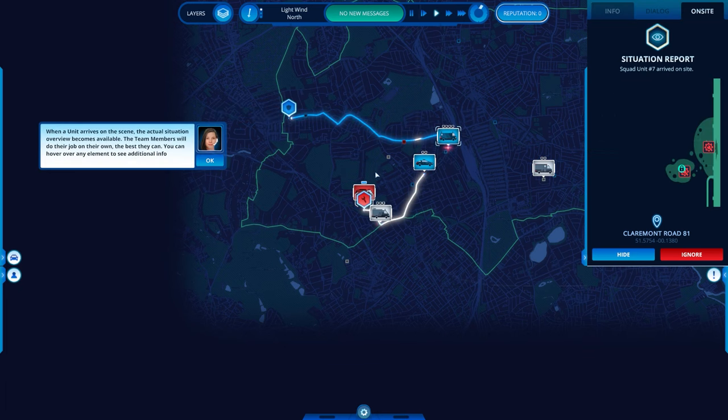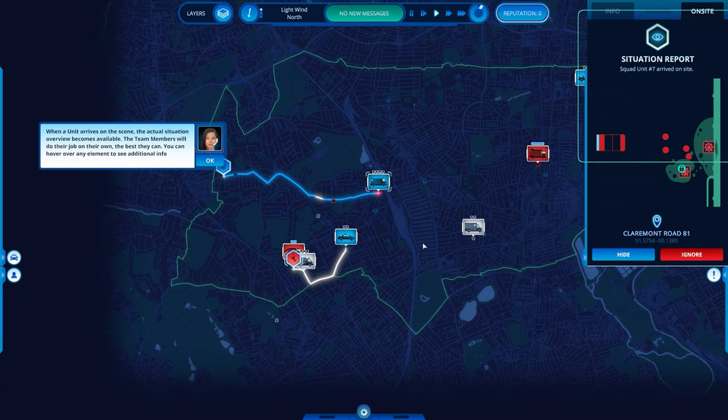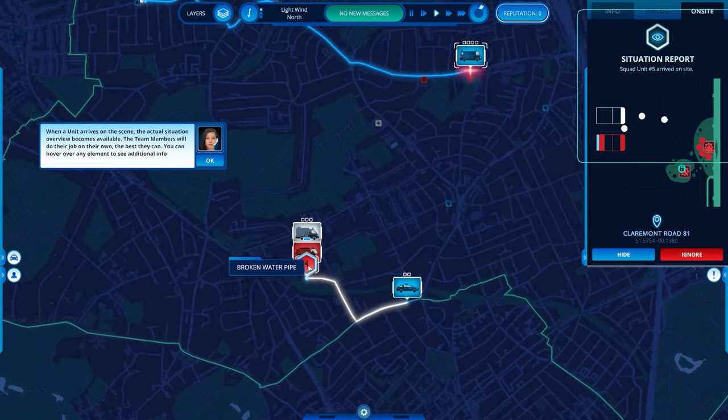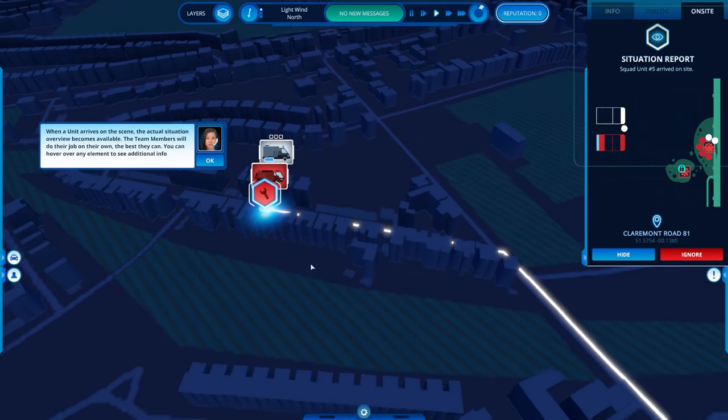When a unit arrives on the scene, the actual situation overview becomes available. The team members will do their job on their own the best they can. You can click any element to see additional info.